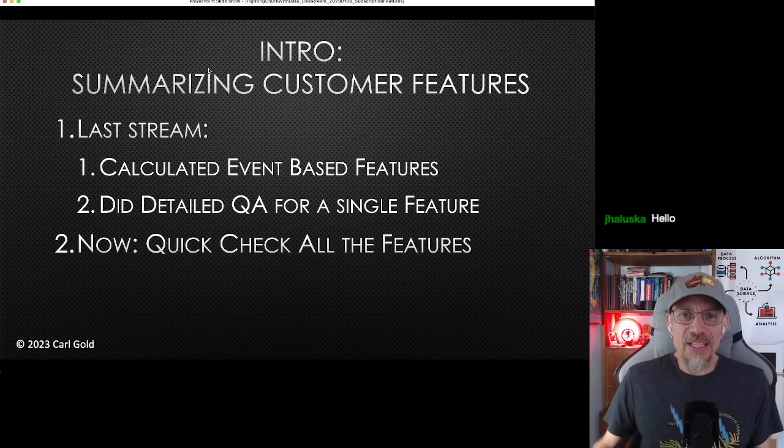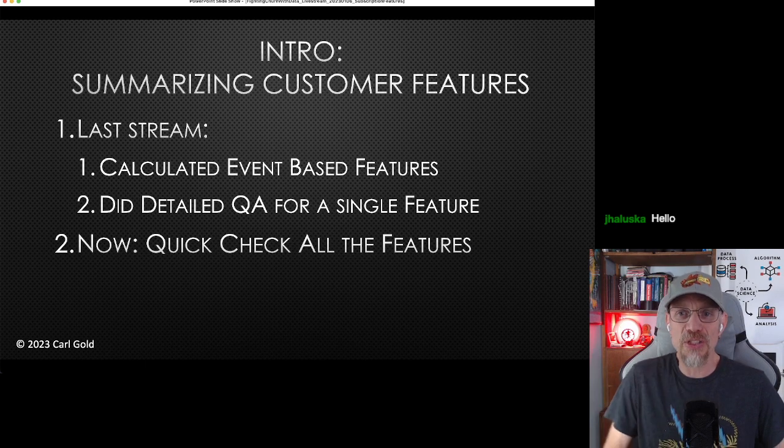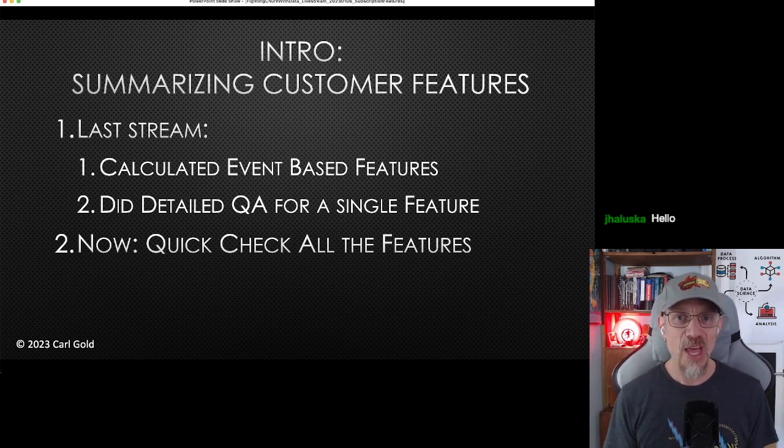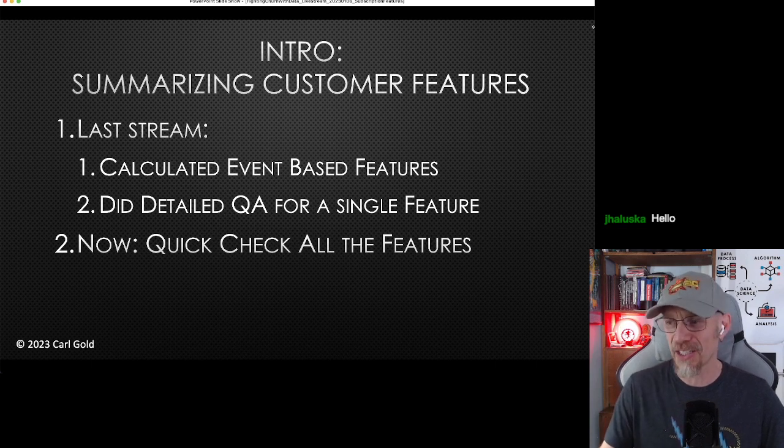Intro. We're going to do a quick summary of the customer metrics that are saved into our database, because last stream I calculated a bunch of event-based features and I did a detailed quality assurance check on a single feature. I'm going to right now quickly check all the features to partly demonstrate the technique and also to catch everyone up from what happened last time.